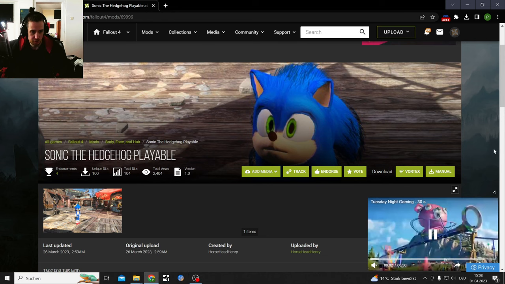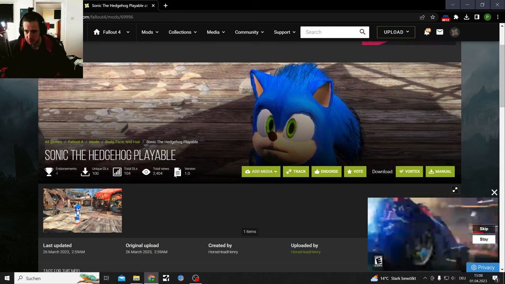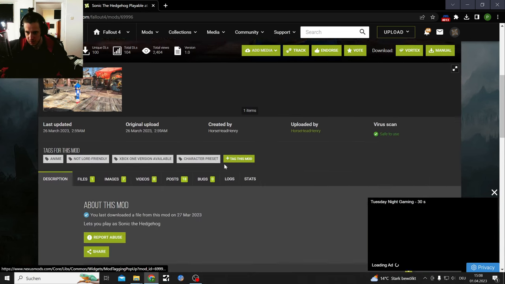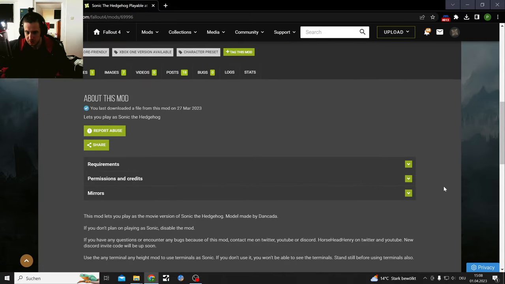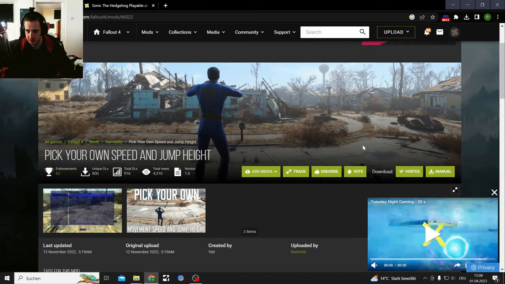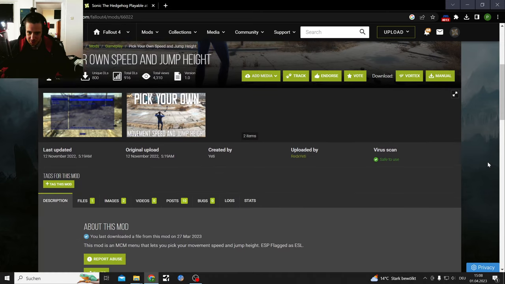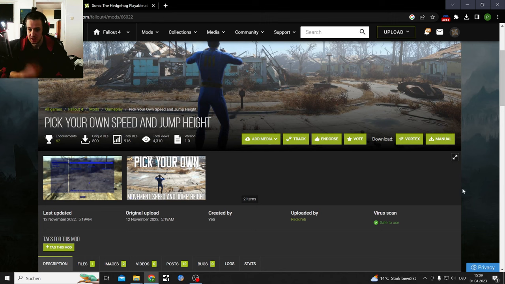So I'm gonna show you real quick here the mods. I can take this out of the way. God damn it. We have the Sonic the Hedgehog playable version. You strip off the armor. I needed to load in a new game so it would work. I'm gonna show you the glitch I had beforehand, the cursed glitch, after this video with just audio. And here we have pick your own speed and jump height. Be careful though, it might crash your game and leave you dead.